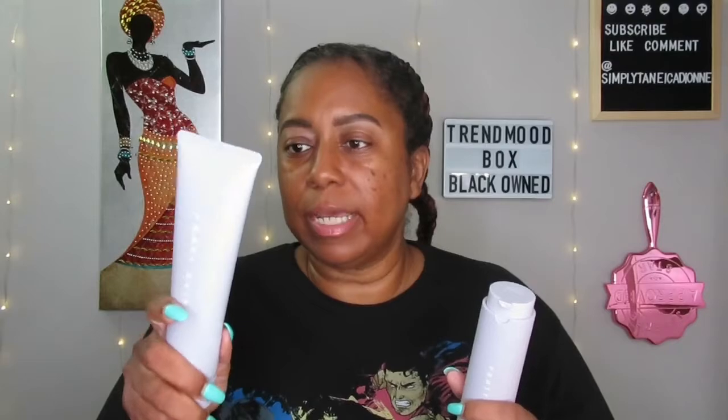It's good. And when I say a little bit goes a long way, a little bit goes a long way, especially with the cleanser. This lathers up so well. Oh my gosh, this is gonna last. I mean, maybe not, because I use it twice a day, but it still is gonna last. And I've been using it every day for 4 or 5 days, however long I've had it now. And it's amazing. So amazing. It's like silk. Both of them like silk.